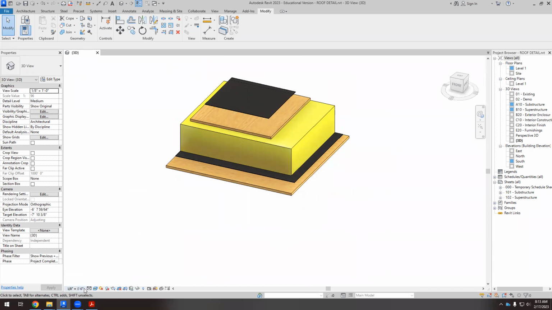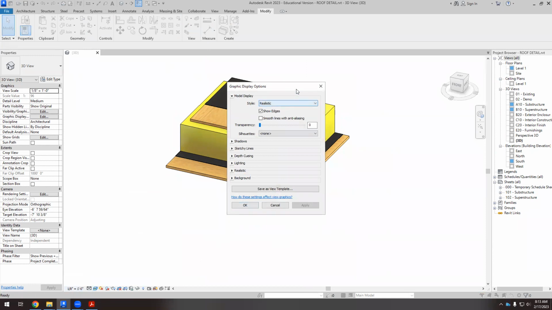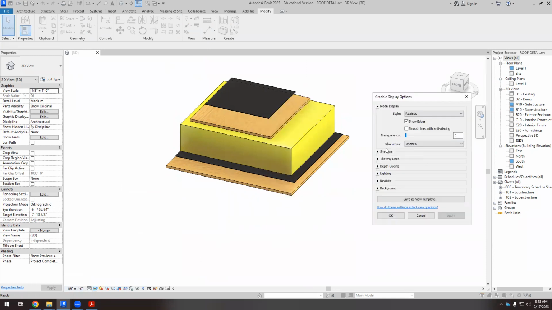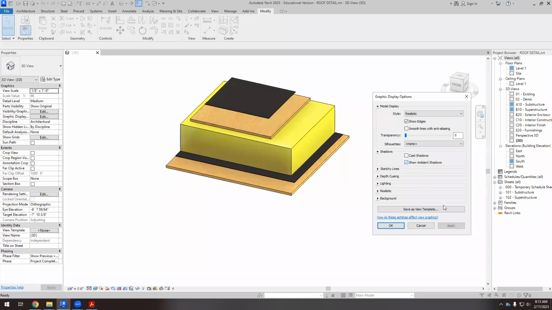Okay, so that's the difference between if we don't have ambient shadows, we have plain colors. If we have ambient shadows, we create this effect. It's nicer. If we cast shadows, well, it doesn't make any sense casting shadows in details, so don't do that. But with ambient shadows, it can work well. Okay, so this is it.